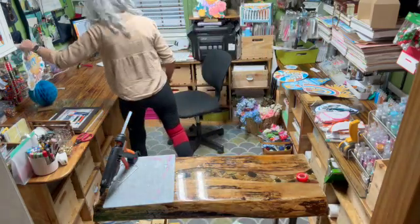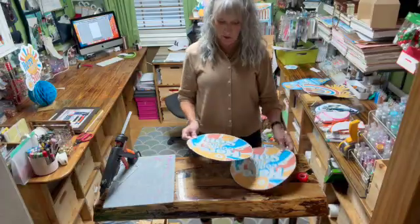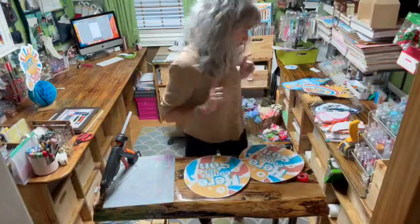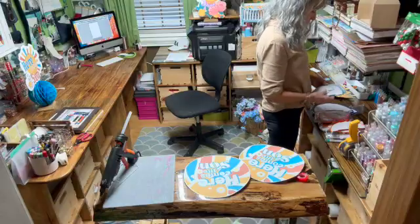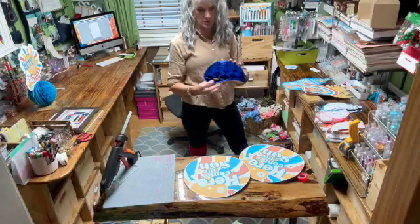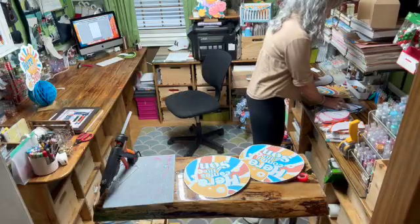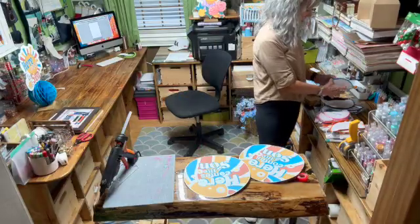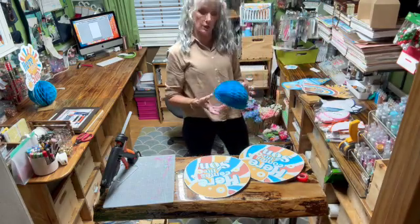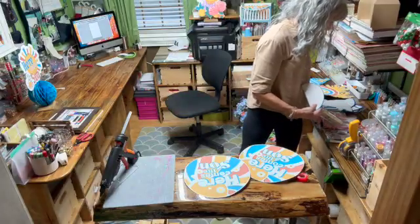Now, let's do, I already did a baby bottle one, so we're going to do this. Here comes the sun. And this was just a plain round circle. But let me see what I want to use for the blue. I like this blue here too. That doesn't match at all. It's navy. Wrong color blue. So we're not going to use that. Let's try, maybe we're going to have to use the same color as the other one. Looks like it's going to be the same. And those are purple, more orange.